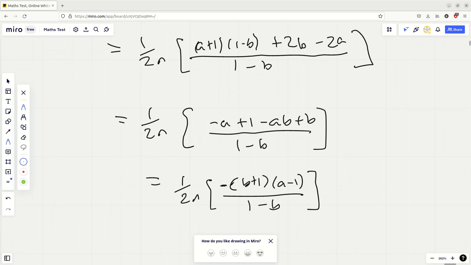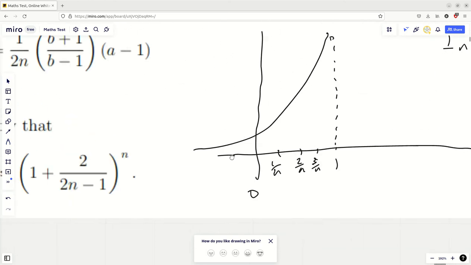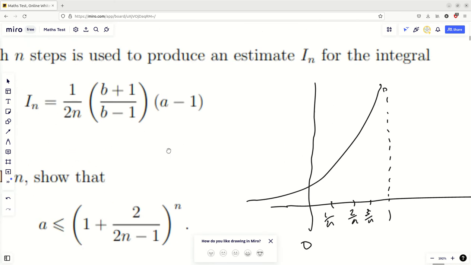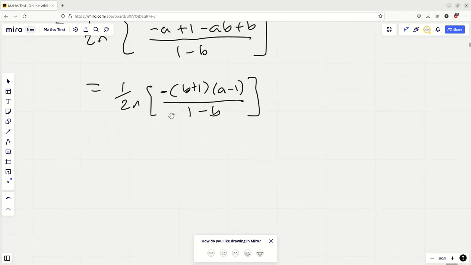Yeah. Because if you notice, just ignore that negative. I'm going to get all the signs the wrong way round. Now, B times A is BA, but once you get to the negative, you get minus AB. You get an A, but oh, it's minus A. You get a minus 1, oh, but it's a 1, and you get a minus B, but it's a positive B because of the sign. But of course, I've got my bottom the other way around to them. They say B minus 1, and I've got 1 minus B here. So that works nicely. I'll just apply the negative on the bottom, and I'll get exactly their result. So 1 plus B, A minus 1 over B minus 1. And it's proved. That was probably the nastiest bit of question.